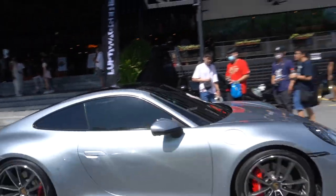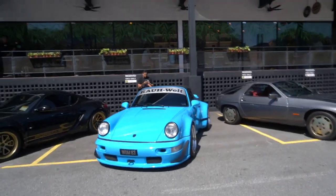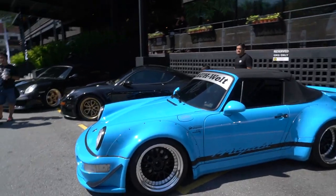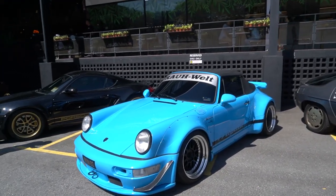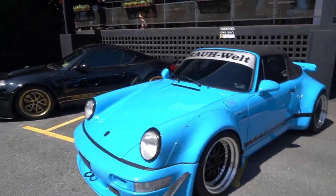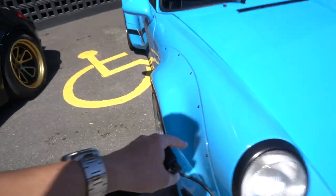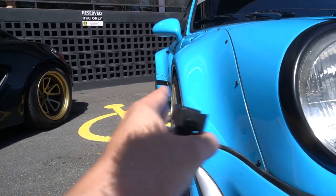And this is the 992.1 — the newest 911 of the lot. Immediately next to it we find the RWB modified variant of what is an 80s 911. The way this works is there's this guy in Japan — I can't remember his name — who actually flies all the way to Malaysia and brings the entire kit with him. The owner has to find a donor car, and he comes and bolts on these rivets into the arches, which gives the car a much more flared stance.